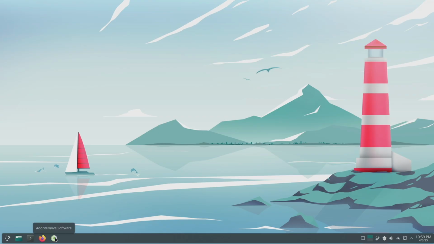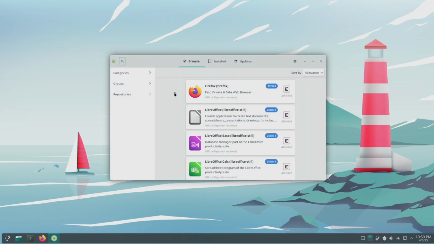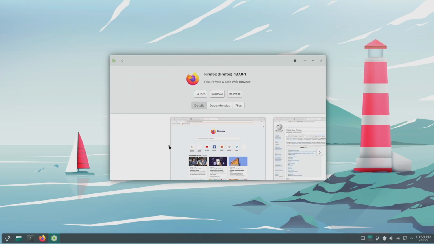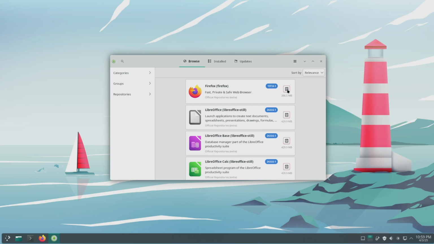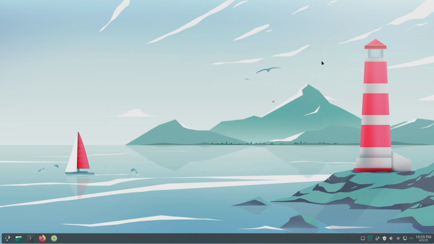And then to the right of that is going to be add and remove software. So again, this is basically just opening up the system update section, but it's on the browse category. So you can feel free to go through and remove an application if you don't want it. So for instance, as I was just mentioning, if you wanted a different web browser and you want to now get rid of Firefox, well, you can go ahead and select it. If you wanted to, you can click remove, or you can hit the little trash can here and go through the process of removing it that way. So we'll close out of that.